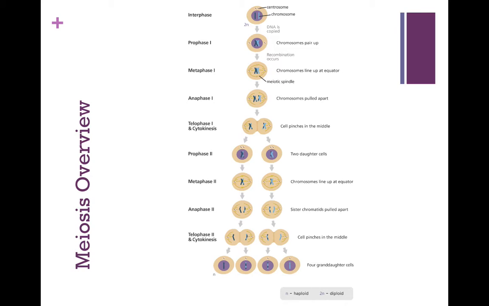Little overview of meiosis, this whole process. It looks very, very similar to mitosis. And the only difference being is that it goes through the cycle twice. There are some other little subtle differences that we're going to get to, but the biggest primary difference is that it goes through cell division twice. And you'll see that it has those phases PMAT, just like mitosis did. It just has them twice.